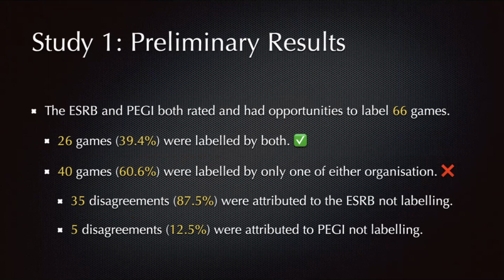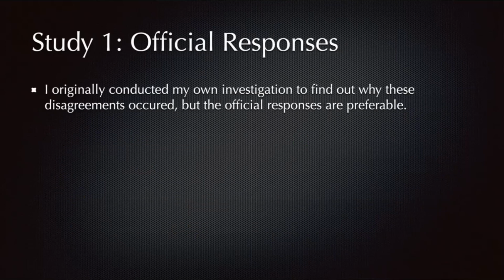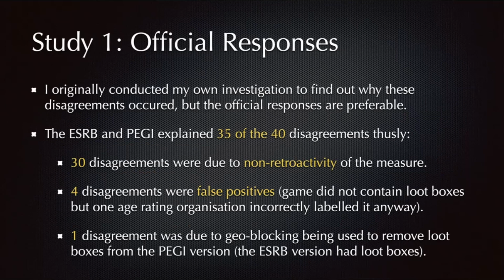So both organizations rated and had opportunities to label 66 separate entries. Now, 26 of those games, about 40%, were duly labeled by both. Very good. However, about 60% were only labeled by one of either organization. We found that the majority of those disagreements were attributed to the ESRB not having labeled the game as containing loot boxes. I originally conducted my own investigation as to why some of these games were not labeled. However, since finishing the study, I've had the opportunity to engage with both age rating organizations to find out exactly what has happened in all of these cases.